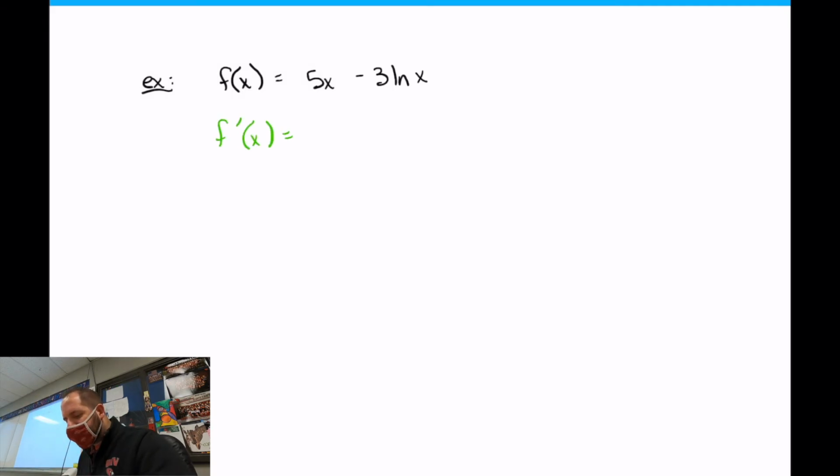Okay, so the first derivative of this thing: it is a normal power rule in the beginning, so the normal power rule is just 5. Then you have a minus sign and a 3. And the natural log, the derivative of it, is just 1 over whatever is in its parentheses. So it's 1 over x, and we're taking that times 3, because the 3 is just hanging out up front. So it could be 3 over x if you want to write it that way. So it ends up being 5 minus 3 over x.